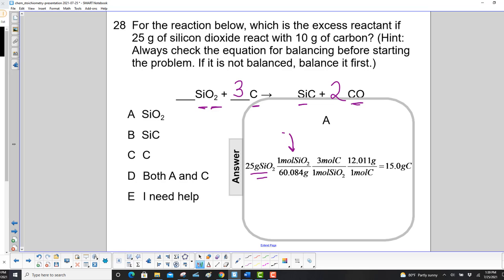We go to the periodic table, and we find that one mole of silicon dioxide is 60.084 grams. So we put that in here first. And this is grams of silicon dioxide, so that'll cancel out there.